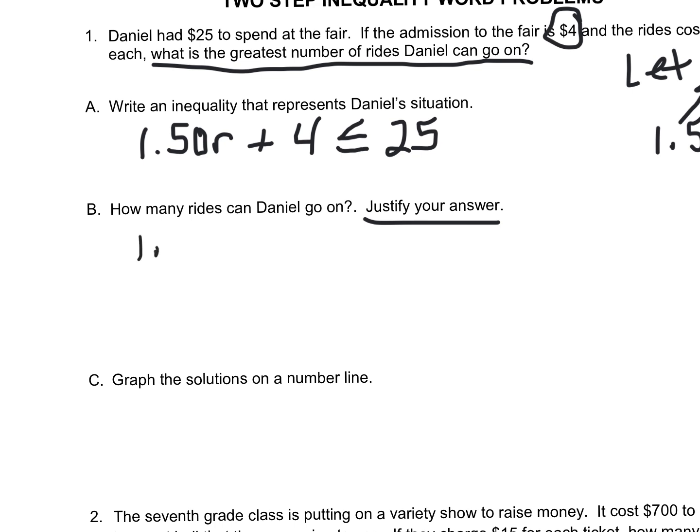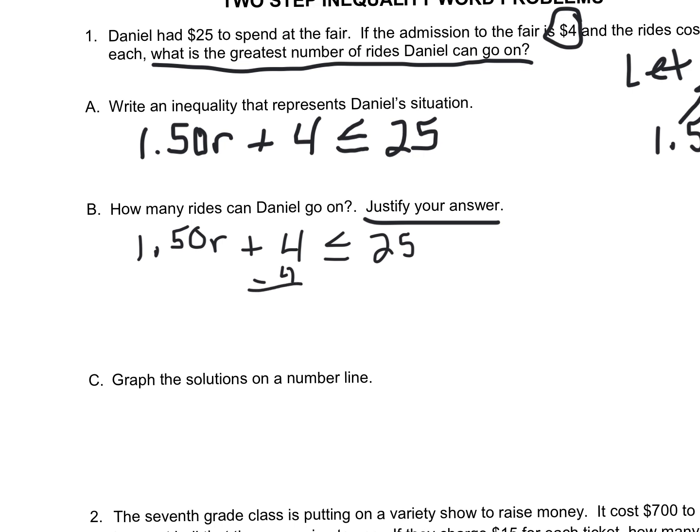So we rewrite the inequality. And solving this is just like solving a two-step equation. The only difference is we have an inequality symbol in between. First step we have to do, some people would draw that line down. I'm not a fan of the line with inequalities, but if you want that line, you just draw that line straight down, and that tells you the two sides of that inequality. Well, I hope we can see the two sides.